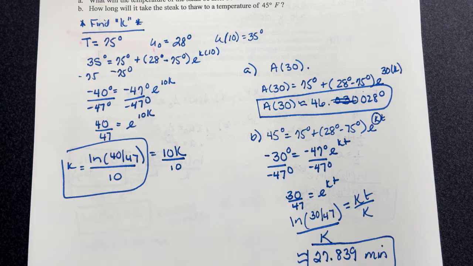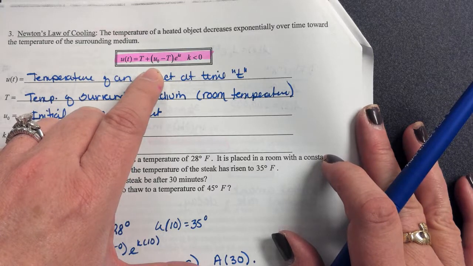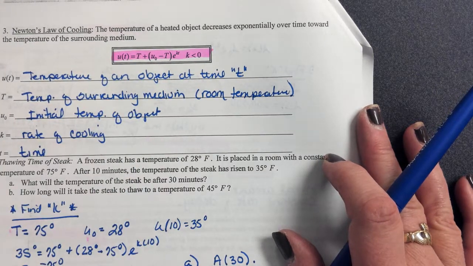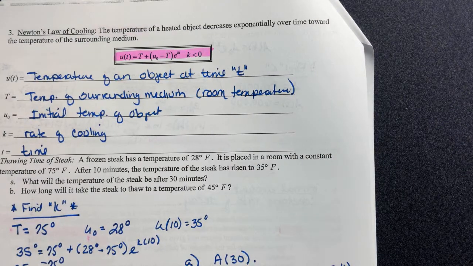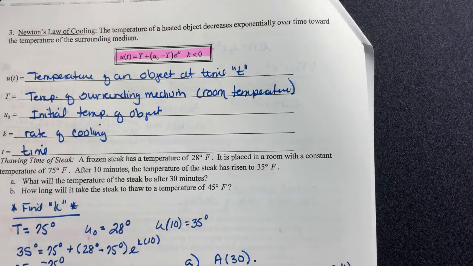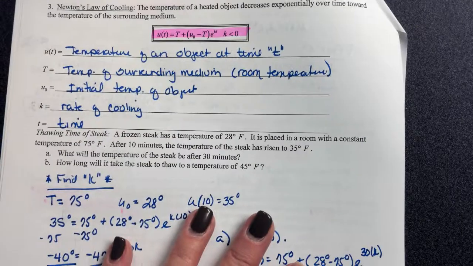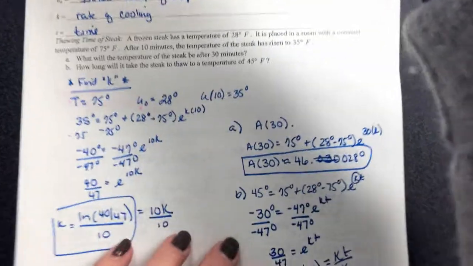So again, it's just another application. By the way, on the test, I will give you the Newton's Law of Cooling formula. You just have to know what pieces the variables represent. Again, I do expect you to know that A sub 0 times E to the KT. You'll be doing that enough that you should know it anyway. You won't get that A sub 0 times E, but you will get this one. I'm not going to tell you what T is or what U sub 0 is, as long as you know that. Okay? So any questions about using the Newton's Law of Cooling formula?